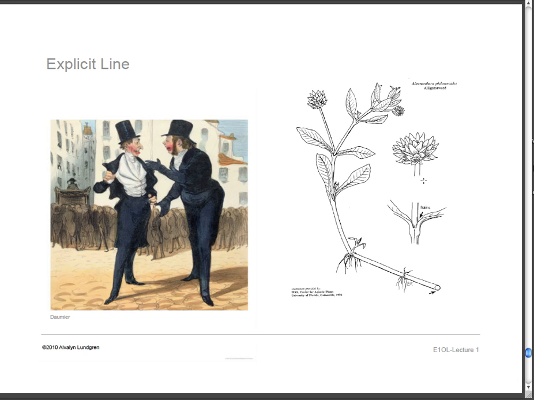The one place where explicit line doesn't exist is right here, and right here, and right here. And also here and here, that tells us that these are snippets of something larger, whereas this is the entire thing that's being communicated. These are parts of the thing that's being communicated, and these are like details. So thus we have the lack of explicit line here because we don't see the entire form. So explicit line by virtue of edge recognition all the way around, and explicit line by virtue of an outline all the way around.